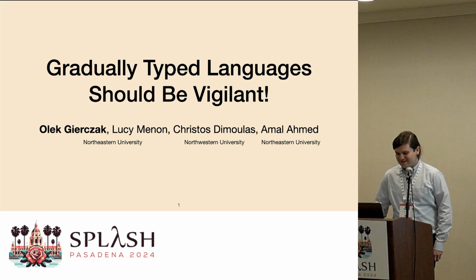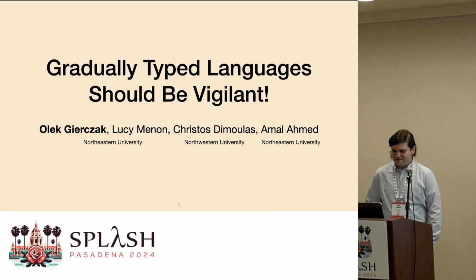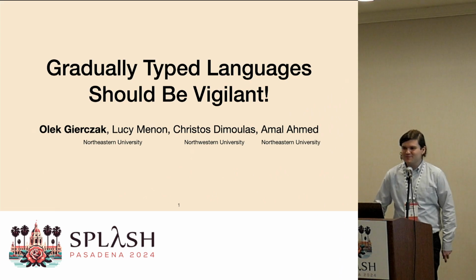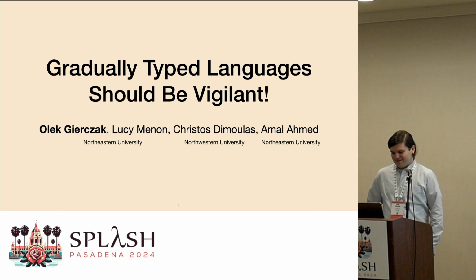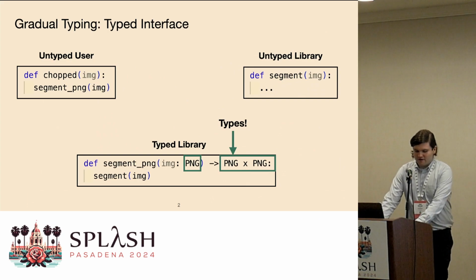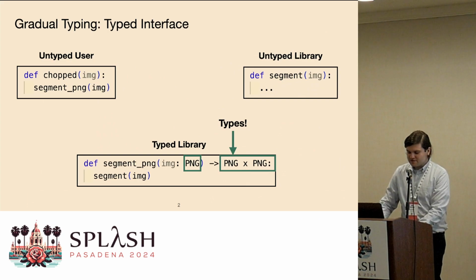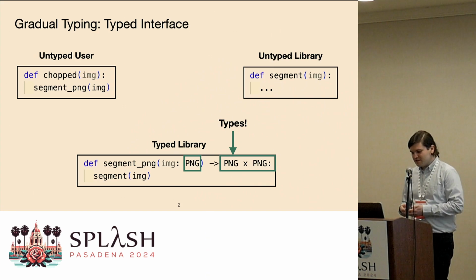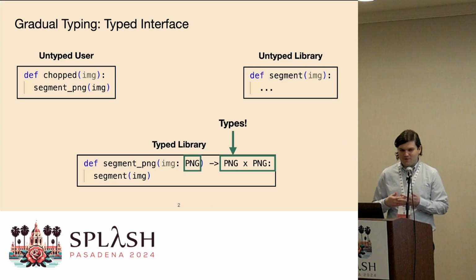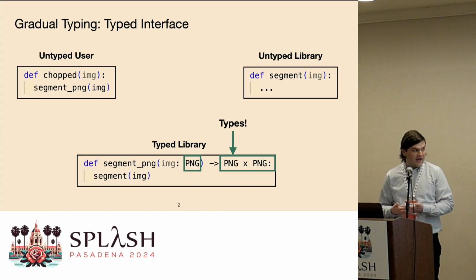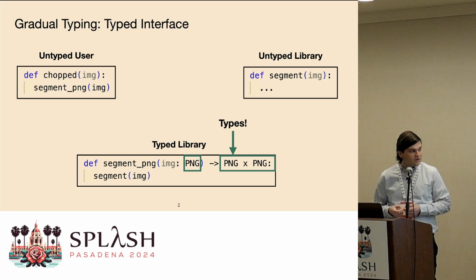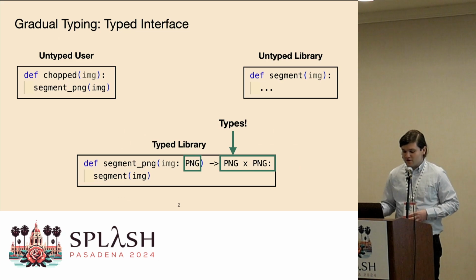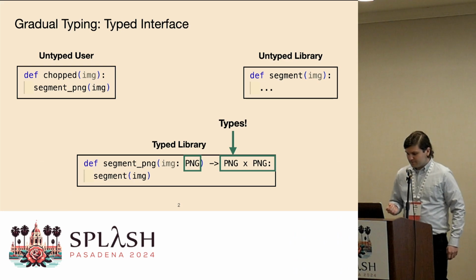Thank you very much. So today I'll be presenting our new gradual typing correctness property, which we call vigilance. So to start, in gradually typed languages, you have fine-grained interop between typed and untyped code. How that comes about oftentimes is you have an untyped language that decides, okay, we want to adopt typing. We want to let users add type annotations to their programs. So like in this example, we have both an argument and a result annotation on this function.